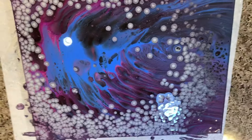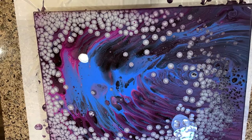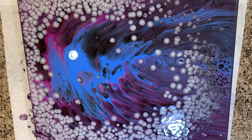Although I did write down the mixes that I use, and I will show it at the end, it goes to show you how important consistency is. And when you see the different Floetrol amounts and water amounts, it'll even show you how that can differ within paint brand, within paint color, and you know, there are just so many factors.